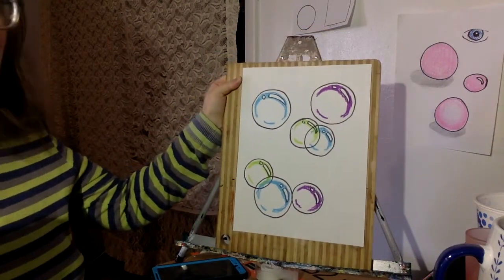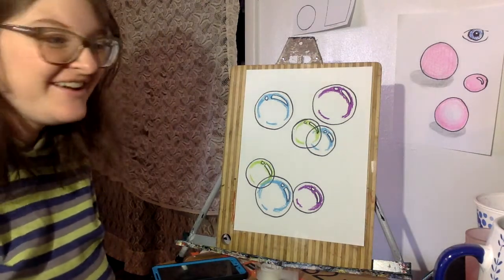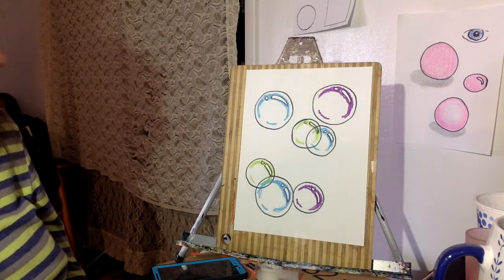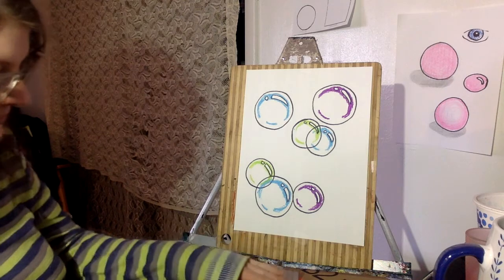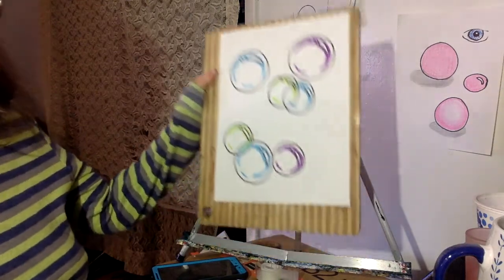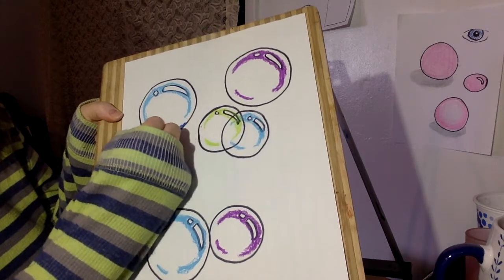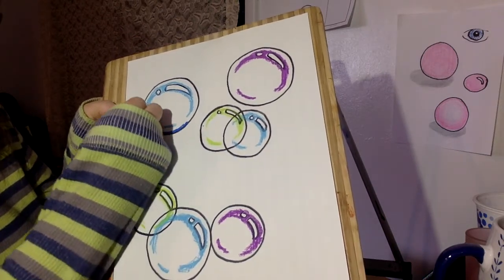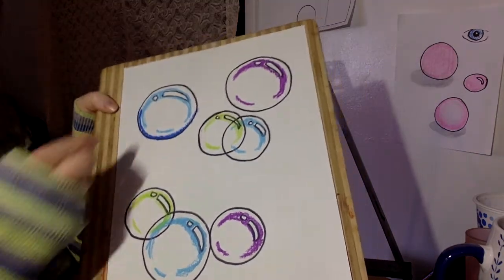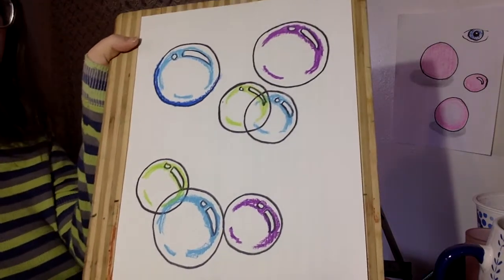Now I've gone from just a circle to making it look like I have bubbles. Right? And you can leave it there. You could go even further if you wanted, and do a darker color right on the edge instead of leaving that gap on the other side. I like that darker blue.